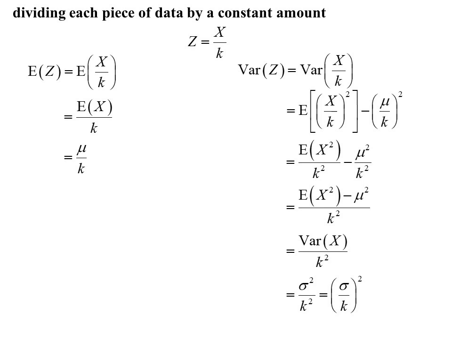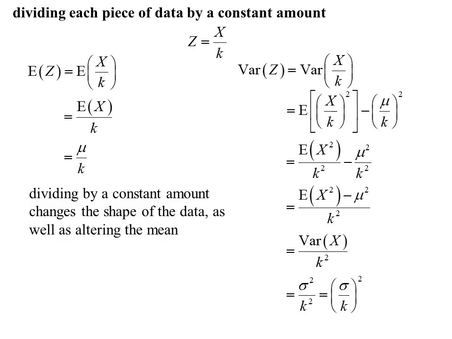Now, depending on whether that number is bigger than 1 or less than 1, that becomes a bigger spread or a smaller spread. But basically, there's the original data. What has happened? The new data, well, yeah, it's shifted. I've assumed k is bigger than 1, so when you divide by a bigger number, it'll become smaller, so the average is moved to the left, and the data comes in. It gets a bit tighter.